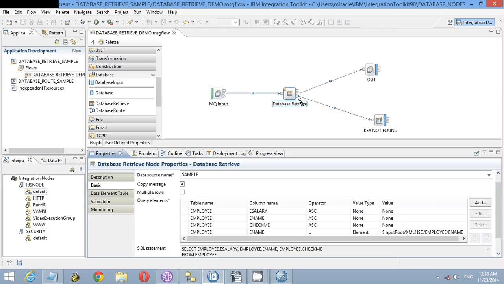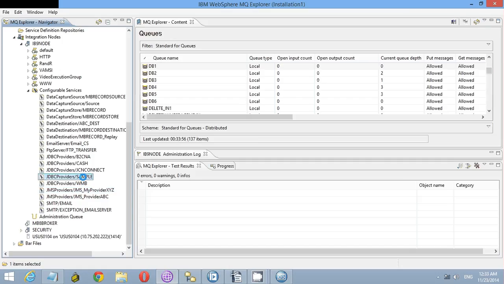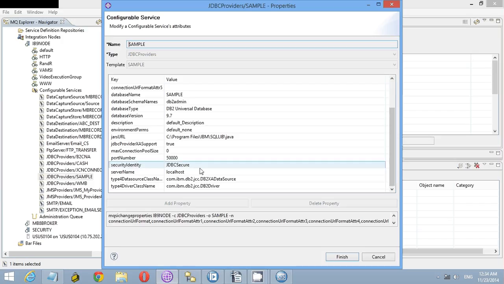In the same way you already saw the database route node, where you created a configurable service sample. I'm going to use that same sample configurable service. It has a secure identity, JDBC secure.